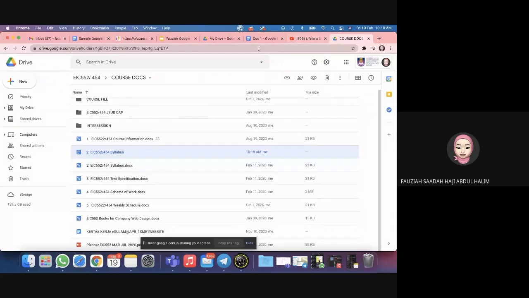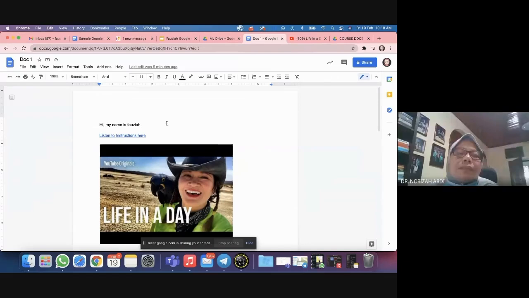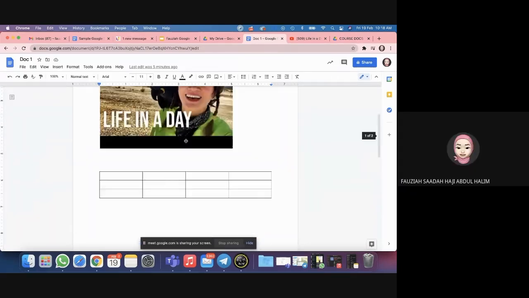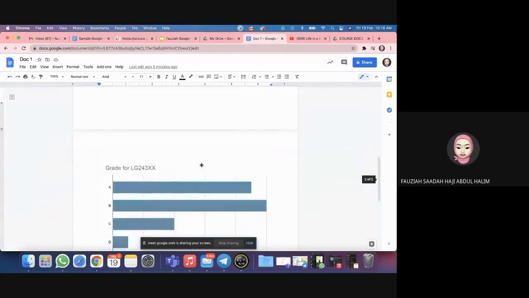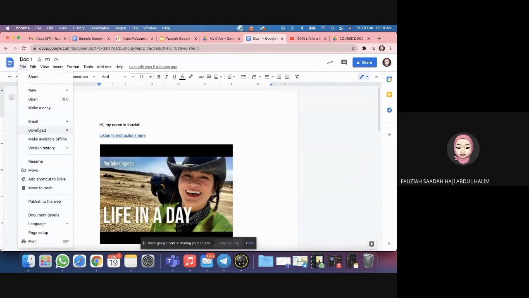Next, how do we download in different formats? Because sometimes not everyone has Google documents. So you want to save it in a way that everybody can access the document. You can ask your students to download as Microsoft Word, so the downloaded version will open in Microsoft Word.